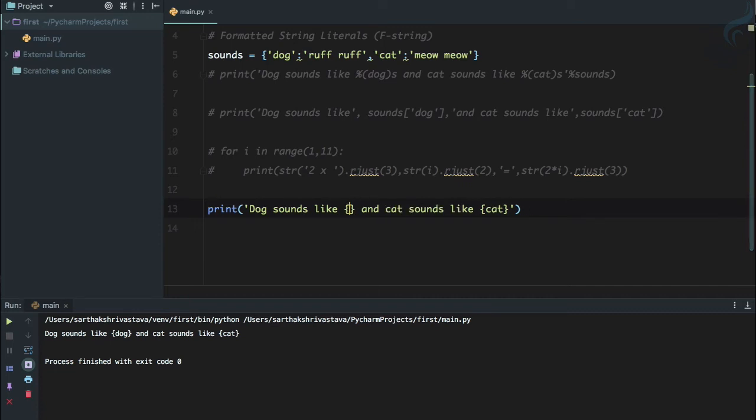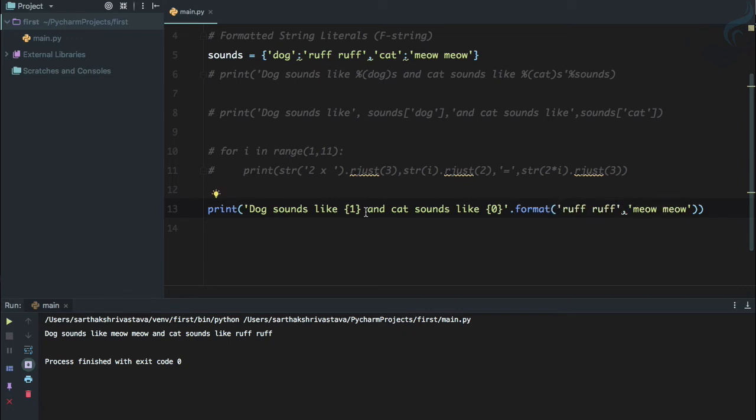So let's say here I want 0 and here I want 1. Now I will provide the values by using the format method. So I have to say dot format, and the first value is rough, and the second value is meow meow. Run it, and yes, you can see these 0 and 1 are replaced. But what if I say 1 here and 0 here, and now it is changed? So this is the power of using the format method against old school. You can play with the sequence of whatever you have provided here. So this is very useful.